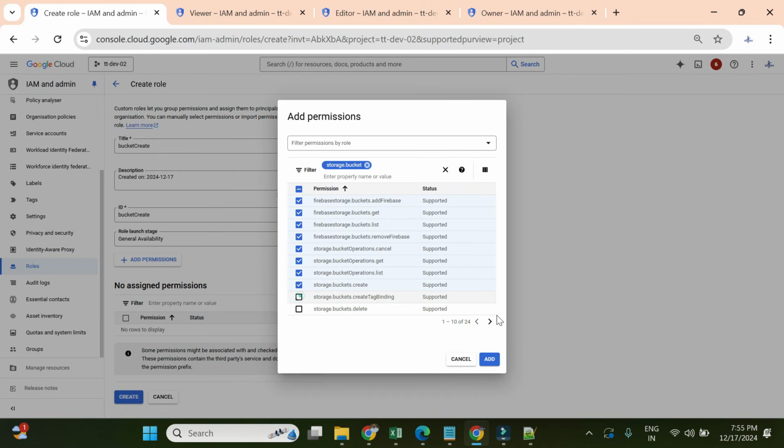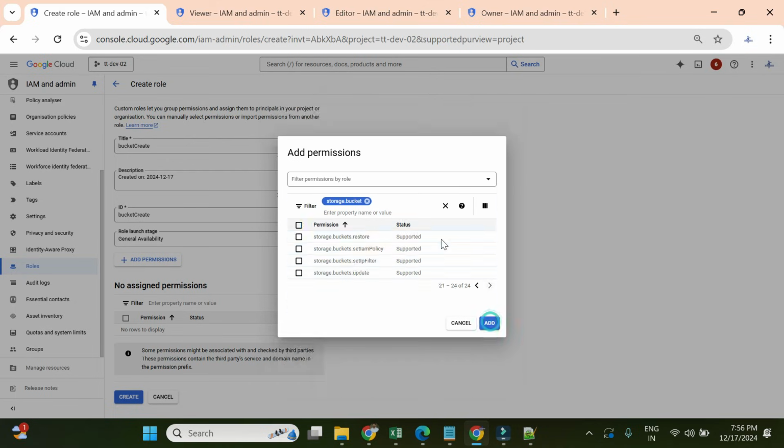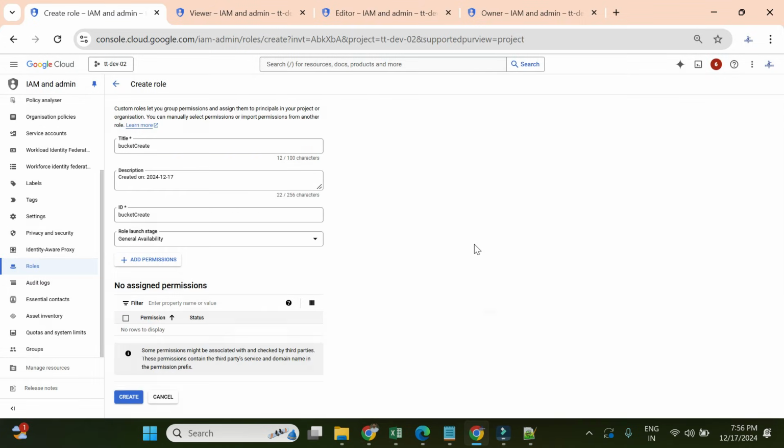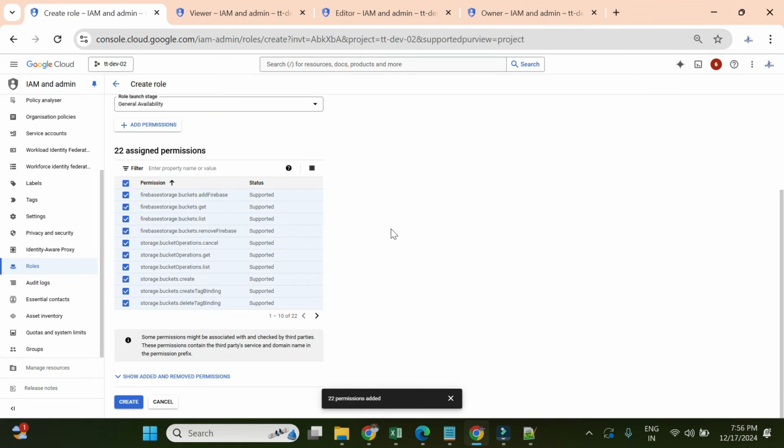Whatever the required permissions are, I'll select them, but not the delete one. And I'll simply add these permissions. Now you can see earlier there were 70 permissions, now it has only 22 permissions. Let me create this role now.